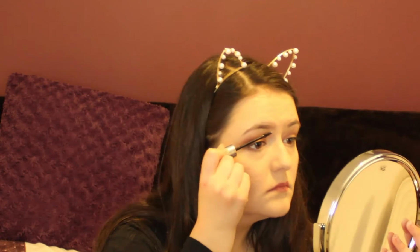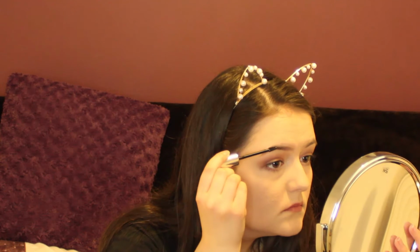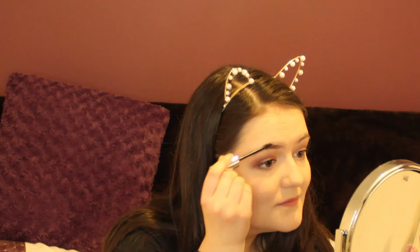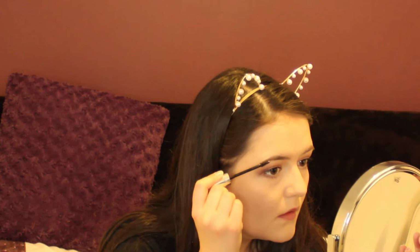Next, I'm going in for brows. I'm using the Kiko brow gel. I'm not 100% sure, but I'm pretty sure this is the only shade it comes in. I was going to fill in my brows properly, but by this point I was rushing and running out of time, so I had to cut some corners. So my eyebrows was one of them. I think I'm quite lucky because I've got quite dark, full eyebrows anyway, so I can get away with not filling them in.